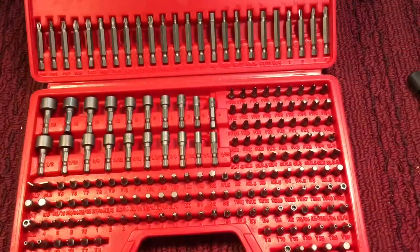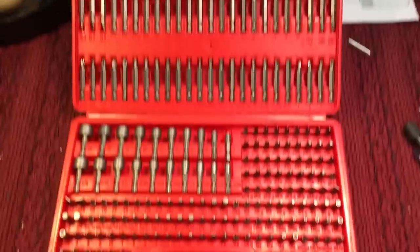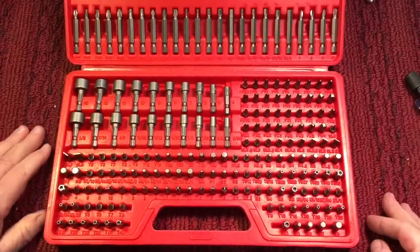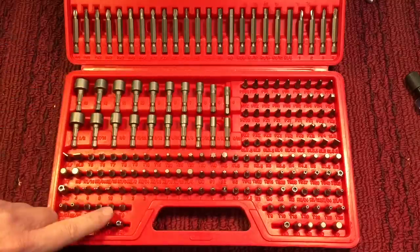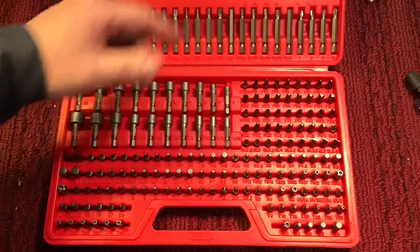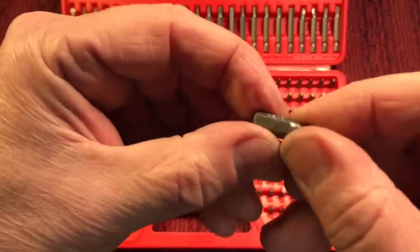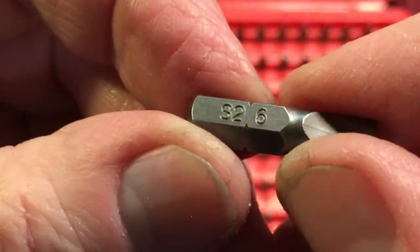These are all over the internet, but there are different qualities, and this one seems to be a pretty decent quality. It uses A2 alloy steel, and you can see how many bits are in there. It's quite a few bits. If you don't find the bit you need in this, I don't know what you're going to do. I specifically like the spade bits, and you can see here we have two over here. There are like 15 just spade bits in there. The quality is pretty decent. You can see here they are stamped with the S2. This is a number 6 bit.